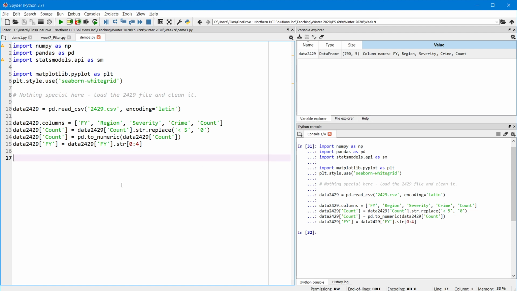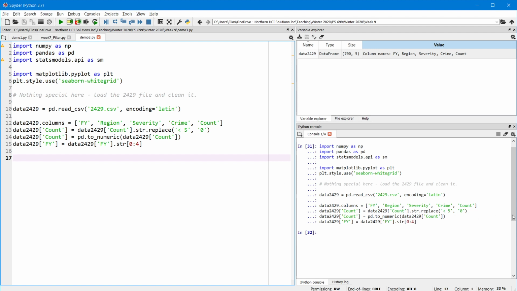So let me set this up. What do we want to end up with? What I'd like to end up with is a data frame that has our year and our fiscal year and our region, and then 5 columns. Column 1 would be the serious violent crimes, second column would be thefts, third column homicides, fourth column drug crimes, and fifth column drug possession crimes. And the strategy I'm going to use to create this data frame is to create 5 smaller data frames that I will later combine together.